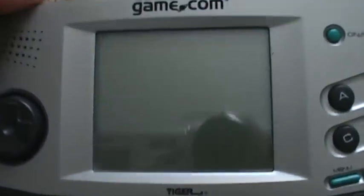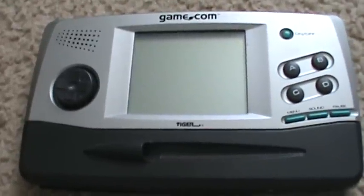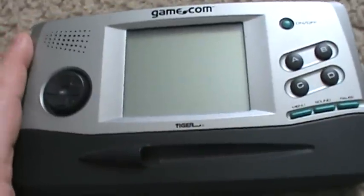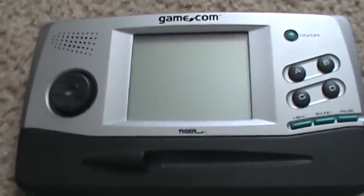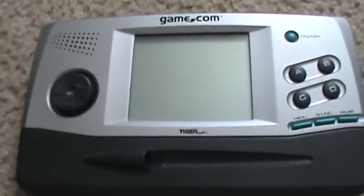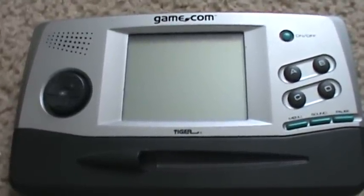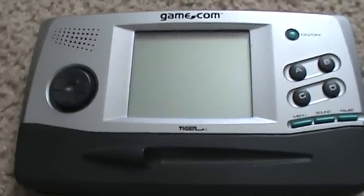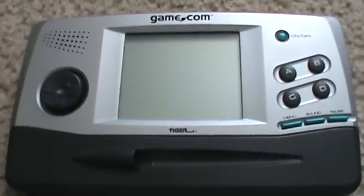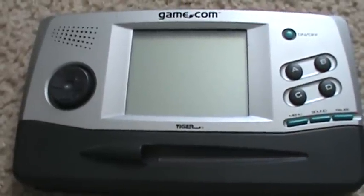As a collector, it's something I pretty much had to have. I think this is the second one I've actually owned — the first one I got rid of pretty quick. I actually bought that thing when they were still being sold in stores. The system is big, it's terrible, it's a huge piece of shit. Only buy this thing if you're a serious collector. The games are fairly cheap and readily available. There were not many games — I think maybe 20 to 25 total. There's nothing rare I can think of off the top of my head, so it should be relatively easy to get a complete collection. The rarest thing is actually going to be the pocket version of the Game Com — I've seen them go for quite a bit of money, actually. I've never seen one in stores.